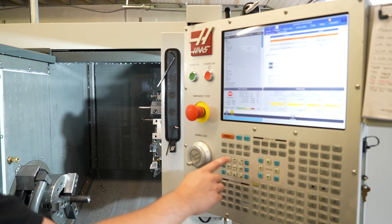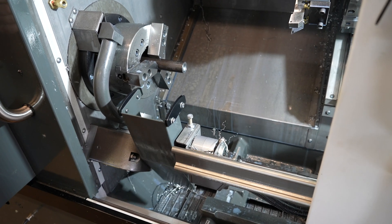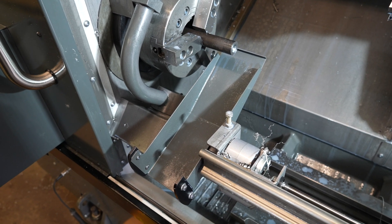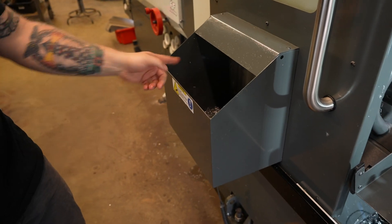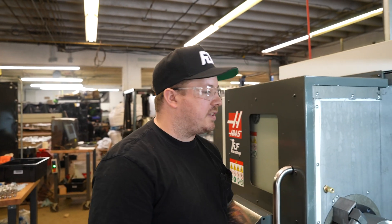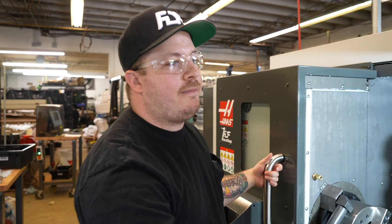Here's our parts catcher — this little guy right here will extend it. It works in unison with the program and is programmable by an M-code. When we part it off, it rolls down into our little envelope where you can see a couple parts in there right now. That is how we automate it — put that into the cycle, the bar feeder advances the bar forward again, and we do it all over. We also have a chip conveyor built into the machine underneath the base, which follows all the way over here.